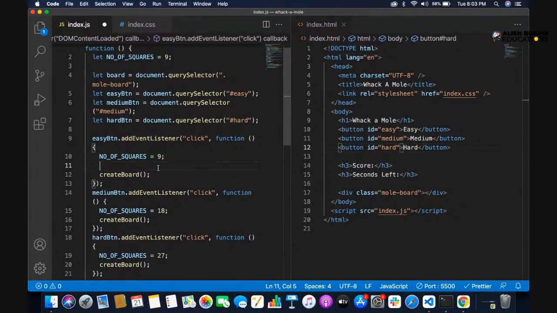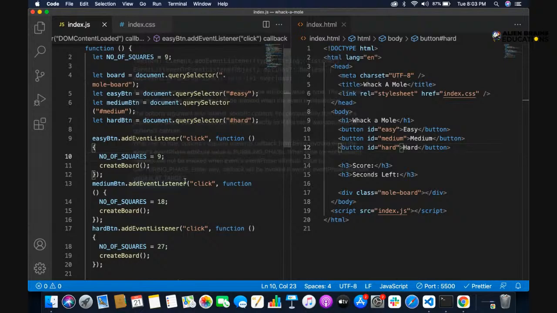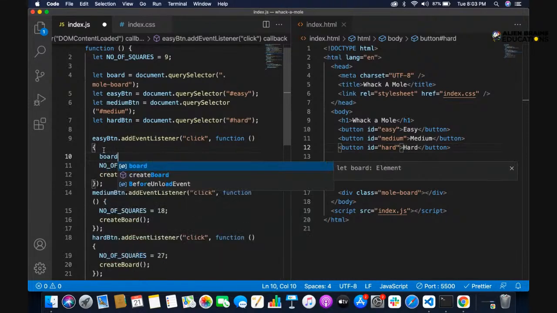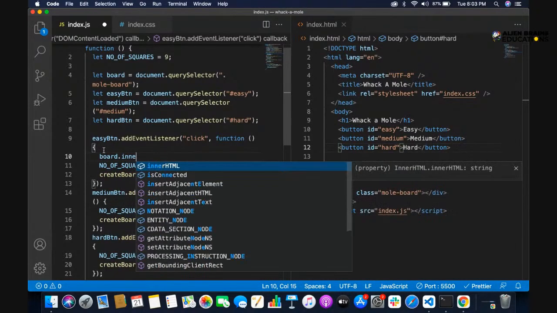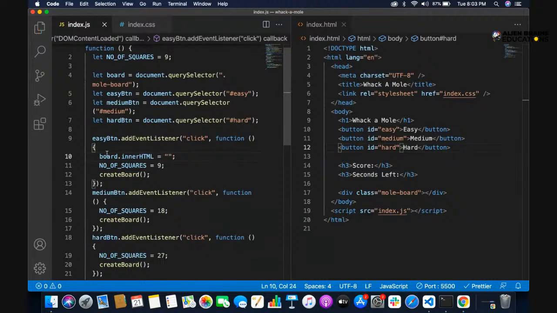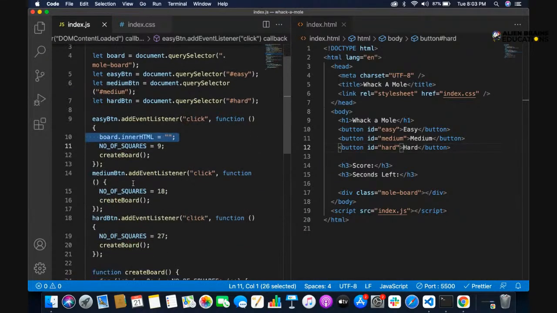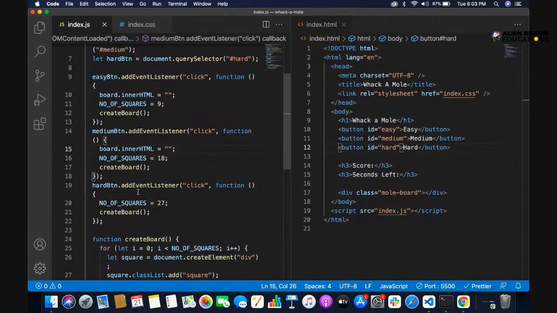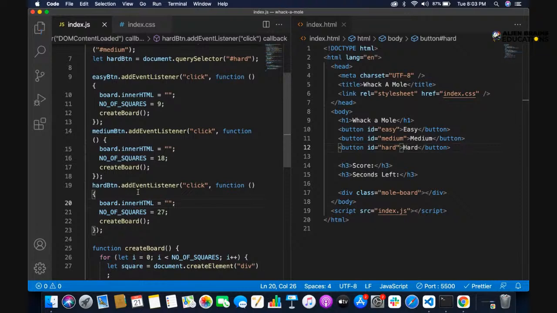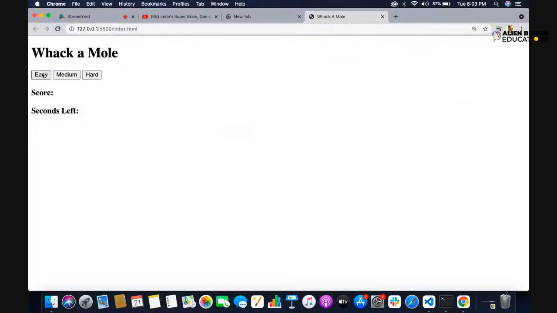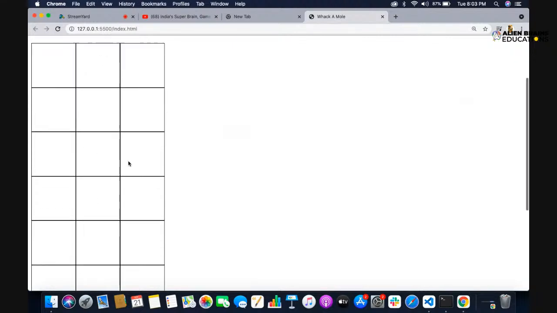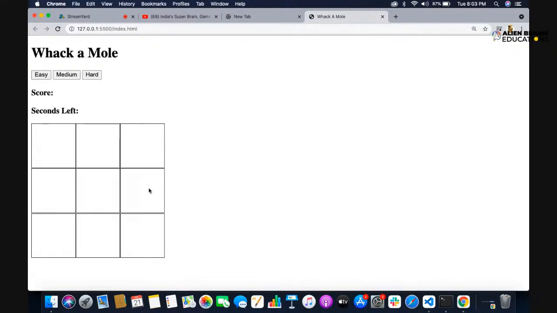Okay, so why is it not changing? Because once it has been added, it won't get changed back, right? It will just keep on increasing. So for that, every time we are doing something, we need to also clear our board. So we should do board.innerHTML empty. The way we did it in the game board, we will be doing the same thing here, like for that snake thing also, because the number of segments was increasing that time, if you remember. That is easy. Medium, again easy, it is back to the same position. Hard, again click on easy, it is back to the same position.